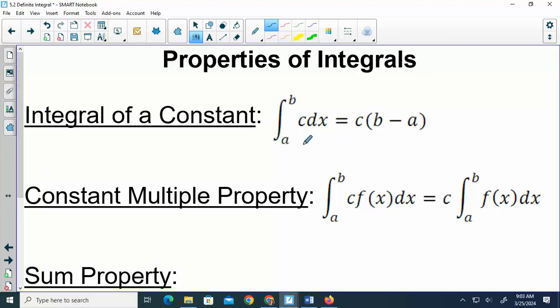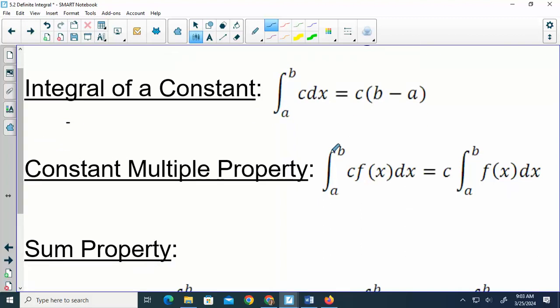We have some properties. The first one, I don't really find it useful. It's not like we really need to remember it because we can do the antiderivative of a constant, right? We just throw the x with it, and then when you evaluate, your x gets replaced with the top minus the bottom. So not overly important. The second rule is somewhat helpful. If you have a coefficient, we know we can pull it out in front of the integral, so it just gives us something nicer to work with. We don't have to carry that coefficient all the way through.